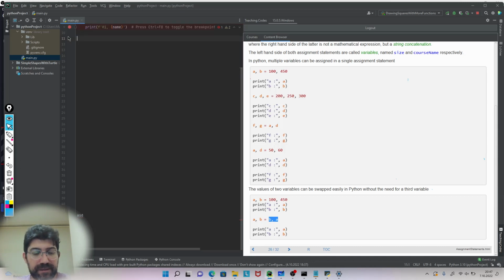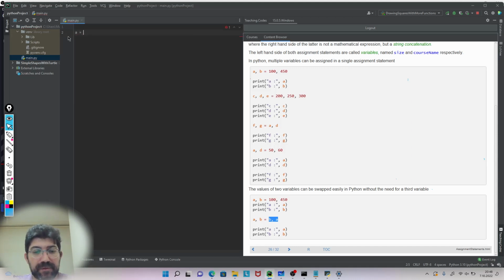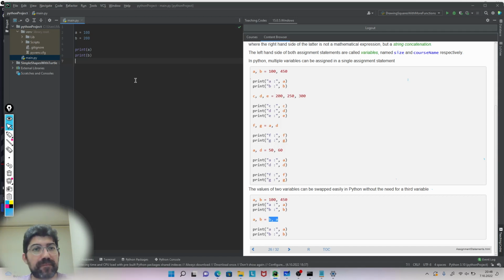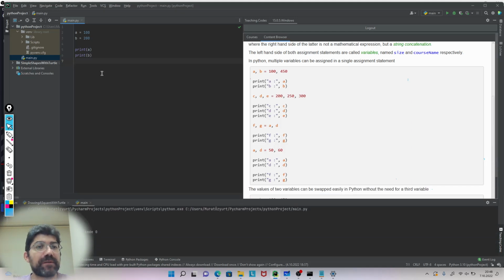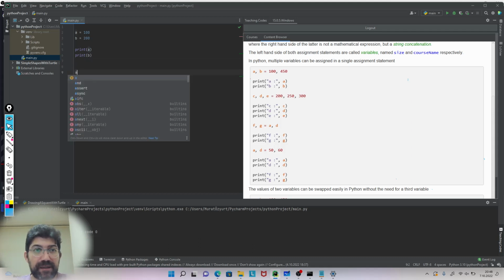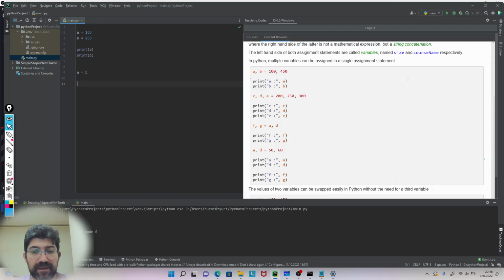Okay, so I had my A variable, A is 100, B is 200, and if I print A and I print B, the program is going to first display 100 and 200, and if I assign A to B and then if I assign B to A, do you think it is going to serve the purpose of swapping their values? Just think about it as I type.